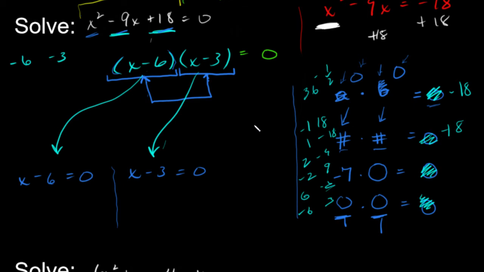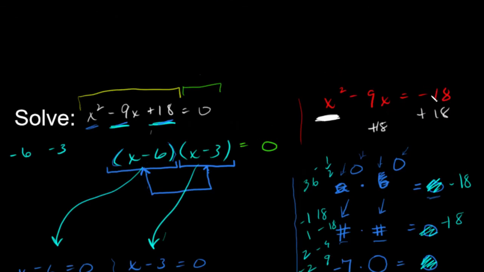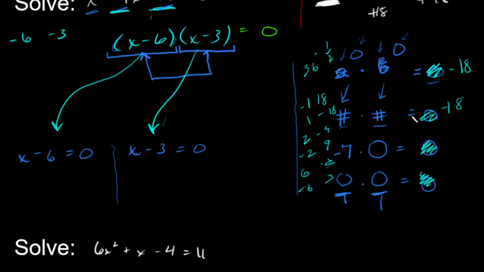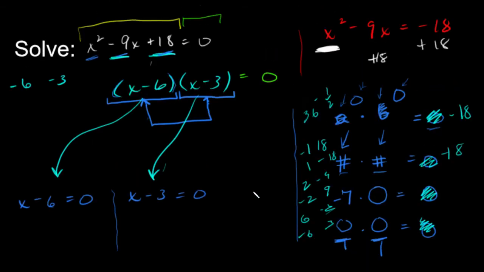So that's why we don't want our equation equal to a number that's not 0. We want it equal to 0 because 0 has this very important fact about it, where there's only one way to get 0 in a multiplication problem. All right, so hopefully all of this has been like, wow, this is interesting. This makes sense. All right, this is powerful stuff.